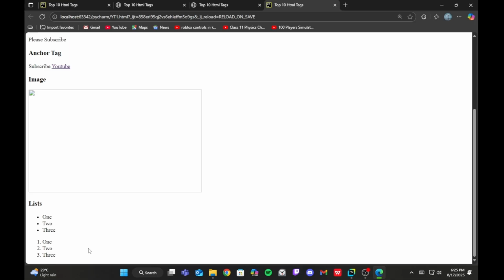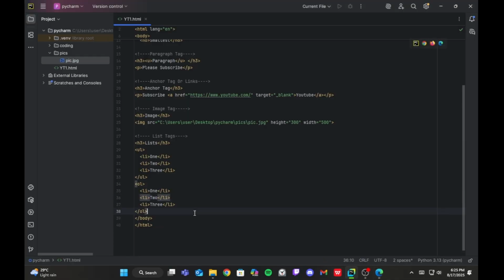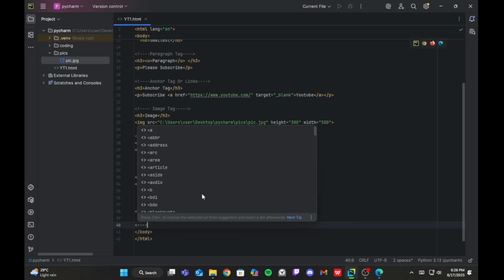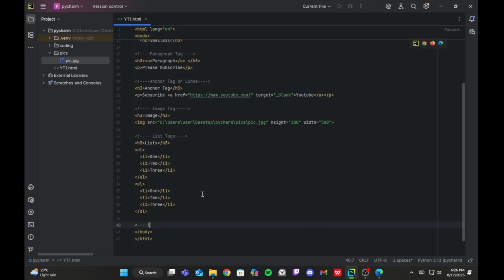Okay, so let's go to another tag. That is one of the most important. You will use it often while building a web page. That is the table tag.